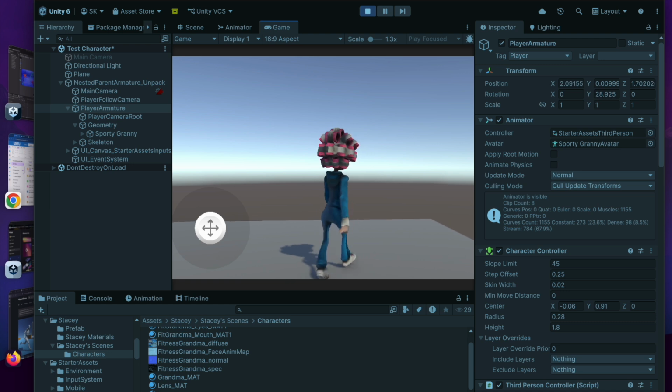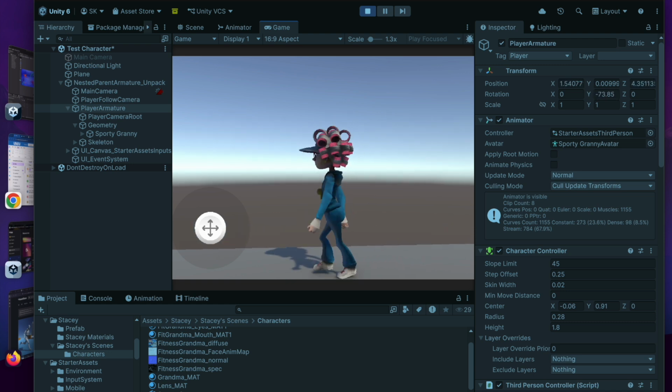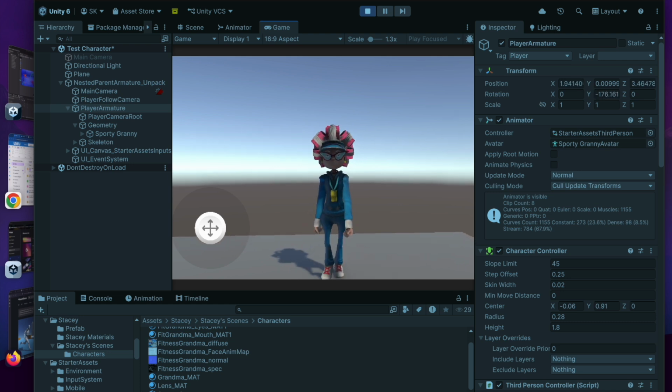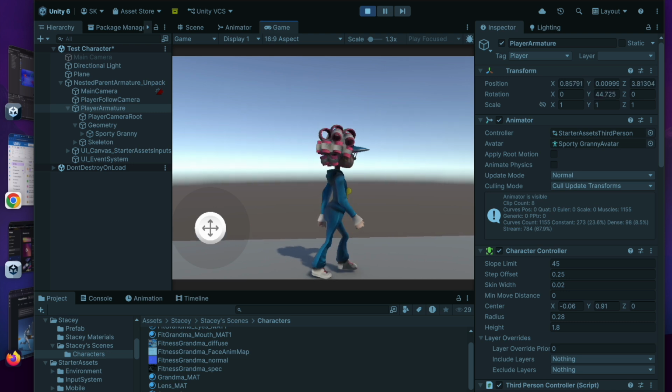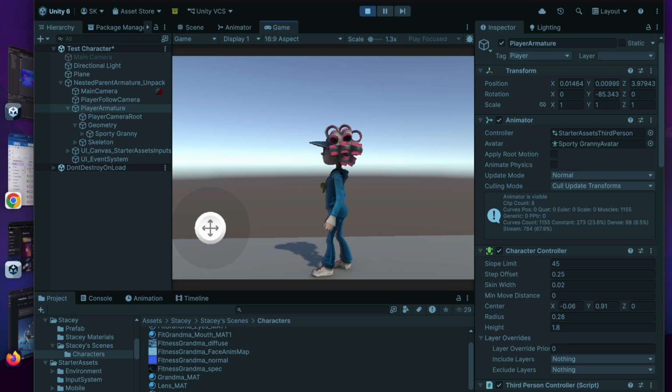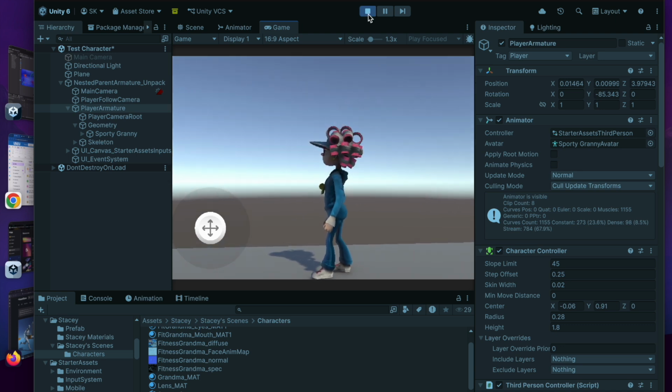So you may have to adjust that capsule collider. It just depends, because if it goes in placement, you can reset both of them to 0, 0, 0. That makes it the easiest way to do it, or just slightly offset it if your character coming from Mixamo is a different height. All right, so that's almost it.